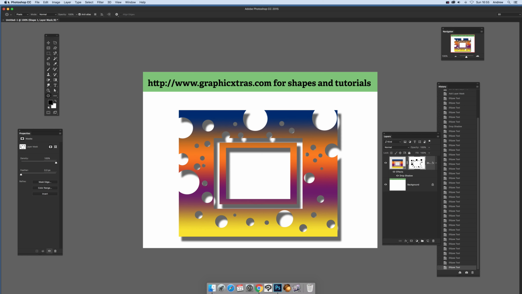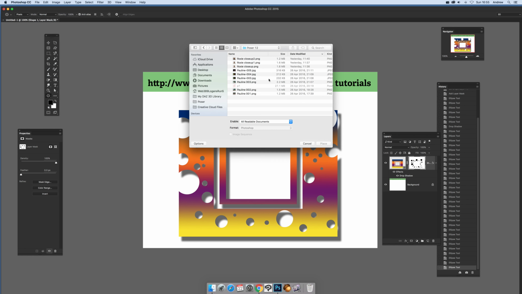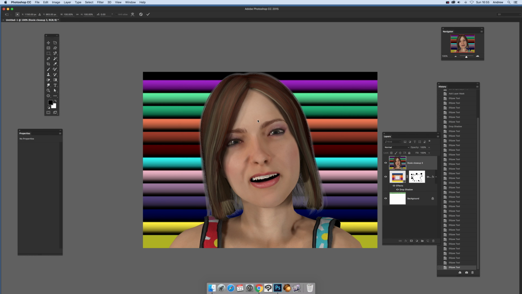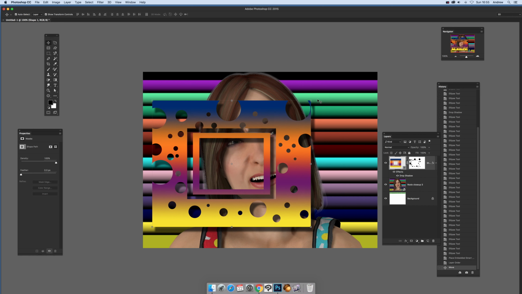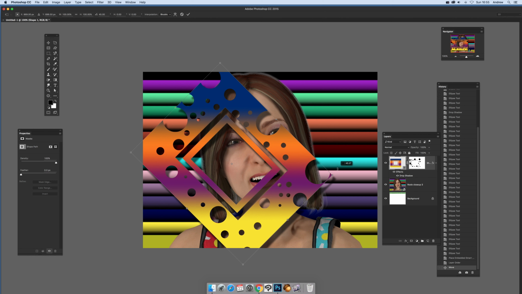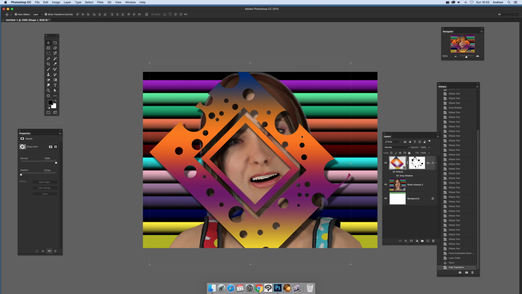So next thing to do, obviously I want an image, so I'm just going to quickly go to place embedded, and I'm going to select that one. Now of course that's on top, so what you need to do, just quickly drag that there, and you've got it on top. Do then move that around, and of course with these designs you can actually just rotate it, don't have to keep it there, or apply other transformations as well.